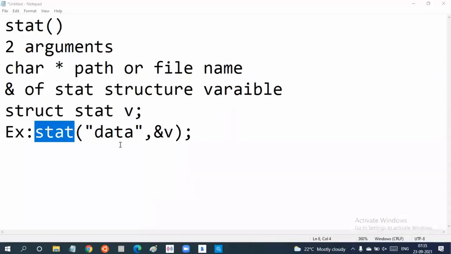Apart from returning -1, this system call will also set errno, so that if you want, we can print the proper error message. Please reply yes or no.